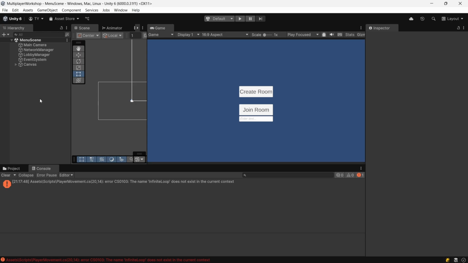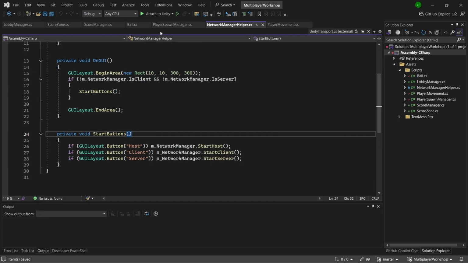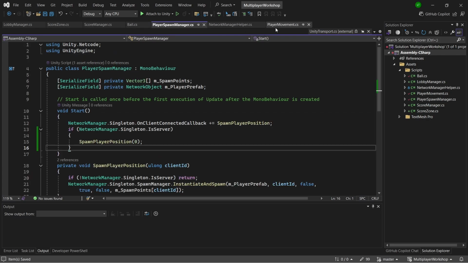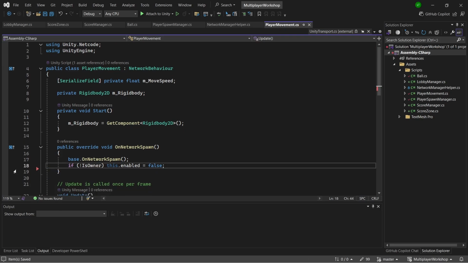Again, this is just a very basic setup, but I think it serves its purpose to get you into learning multiplayer.